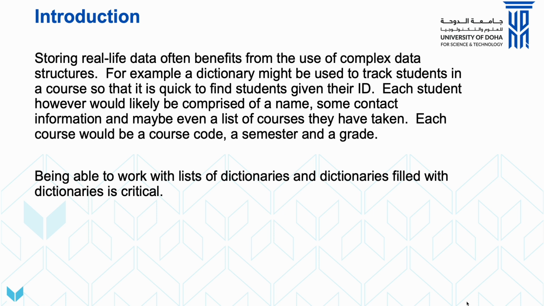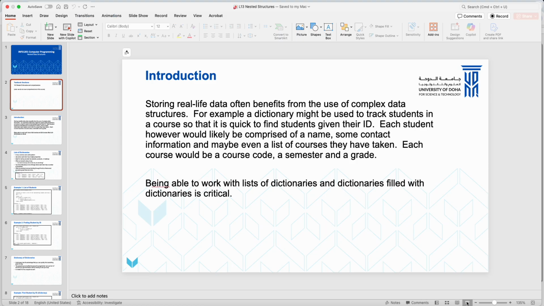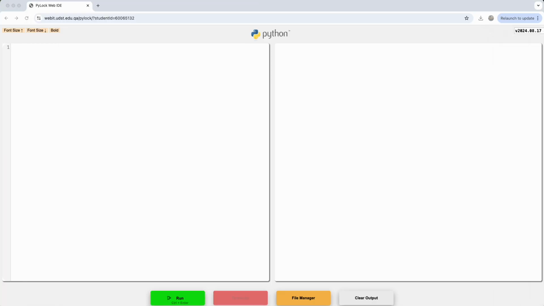So being able to work with these complex things like lists of dictionaries and dictionaries filled with more dictionaries, this is the most common thing. And we had a list of dictionaries yesterday. I'll repeat a couple of the exercises, and then I'm going to give you also a dictionary of dictionaries, which is also really important, but we'll have to do a couple of steps first.